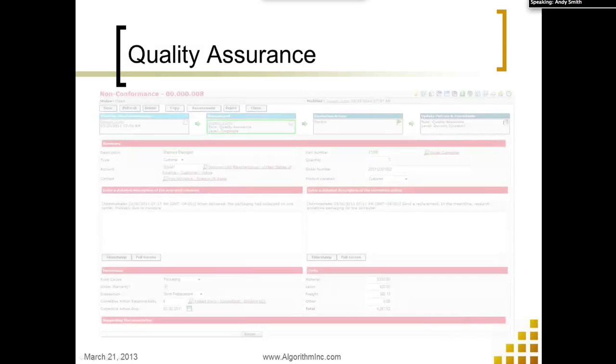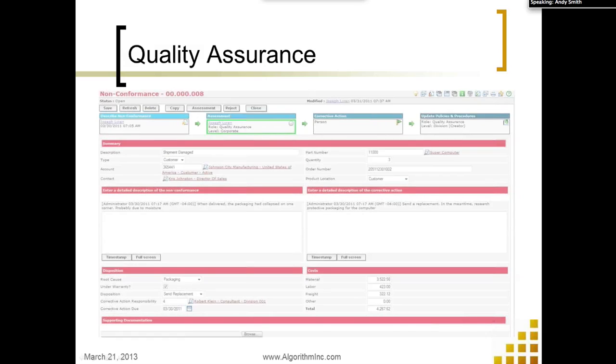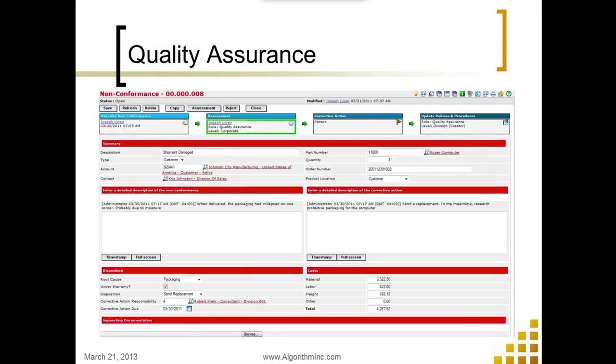The next piece I want to show you is, let's say Russ worked in quality assurance, and he had clicked on one of those links inside of his workflow. I want to introduce the concept of workflow and mention a few of the improvements inside Synergy Enterprise compared to some of the older versions. First, to talk about what workflow means inside Synergy and how that can help an organization. This particular workflow is not sales related. It's more along the quality side, where it's a non-conformance type of task.